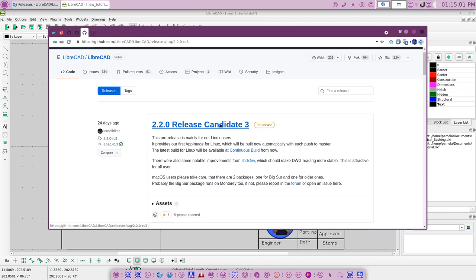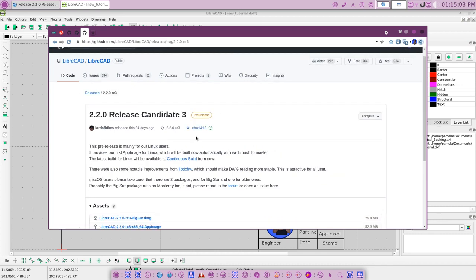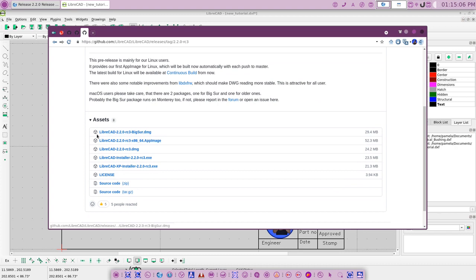Now if I click on this link, I get access to different types of this file. Here is an app image. This is the one I was using to draw this tutorial. However, there is source code here, and you could, if you like, download the source code and build the file yourself, or like I did, just download the app image and make it executable and run the app image. It seems to work just fine on my Debian Buster here.